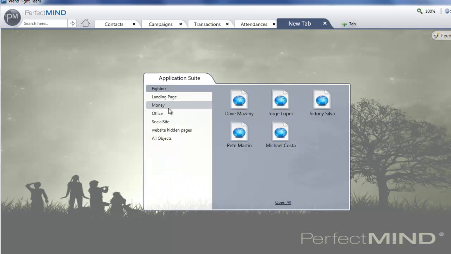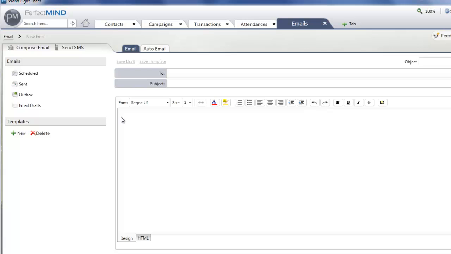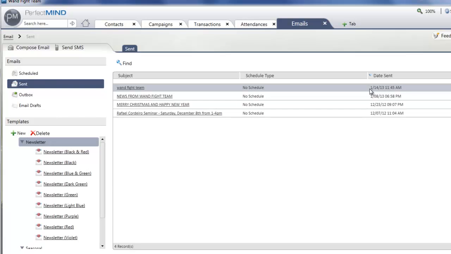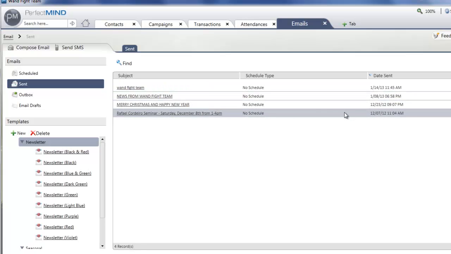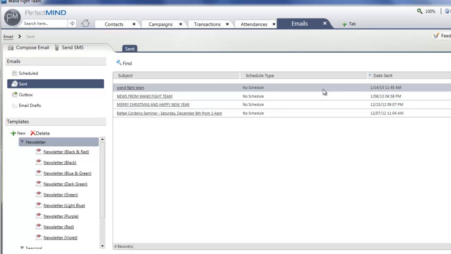And let's check to see if they have been using the email application. Go to emails, and then we can check sent. I see a couple emails from this month and a couple from last month. So there's a little bit of usage with email. This is something I could follow up with the client to see if they'd like to use this even more effectively and perhaps set up some automations.